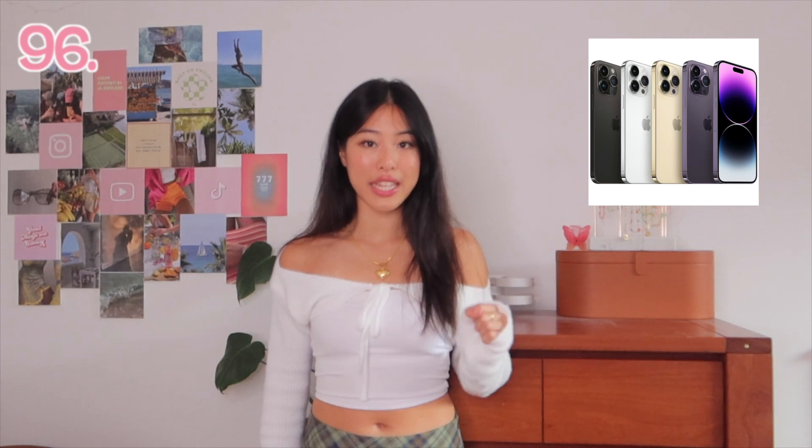This category is bougie and expensive: technology. Apple AirPods Max — sleek, noise-cancelling headphones. The Samsung Galaxy Z Flip phone. Or if you don't want the Apple headphones, you could get the Bose QuietComfort headphones — their sound quality is amazing and they're super comfy, I can vouch for them because I have a pair. For all my readers out there, a Kindle. Or you could get an iPhone 14 — the camera quality is apparently insane. Then to go with the iPhone, an iPhone case from Casetify. Or an Apple Watch, and if they're really sporty and committed to exercising, get them a Garmin — way better than the Apple Watch and its battery lasts so long. And a film camera or the Instax Mini film camera — so aesthetically pleasing.